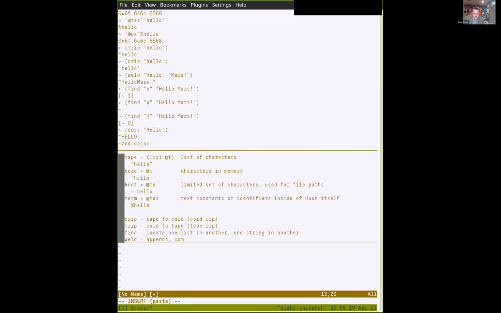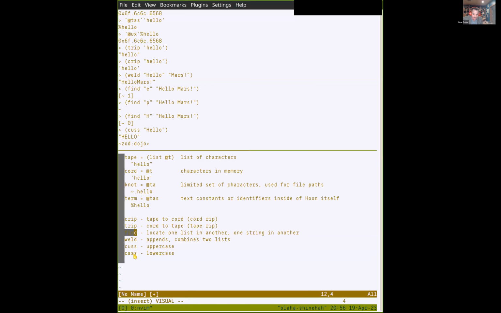So we'll do that with 2 lists. Let's see. I think those are the only ones. Cuss, uppercase. There's a cas, which is the opposite, which is lowercase. Some of these are good mnemonics in that they're easy to remember. Like weld is easy to remember. Cuss it's a little bit of a pun, but it's easy to remember.